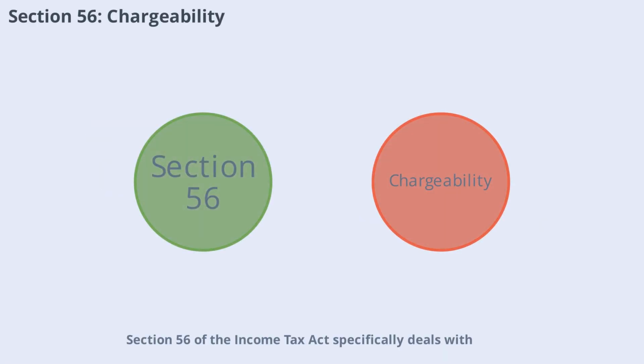Section 56 of the Income Tax Act specifically deals with the chargeability of income under the head, Income from Other Sources. It lists out various types of income that are taxable here, such as interest on bank deposits, interest on investments, dividends, winnings from lotteries and gambling, income from owning and maintaining racehorses, interest on compensation, gifts, salaries of MPs or MLAs, income from subletting, family pension, and even income from activities like paper setting or invigilation. Each of these has its own nuances and rules for taxation.